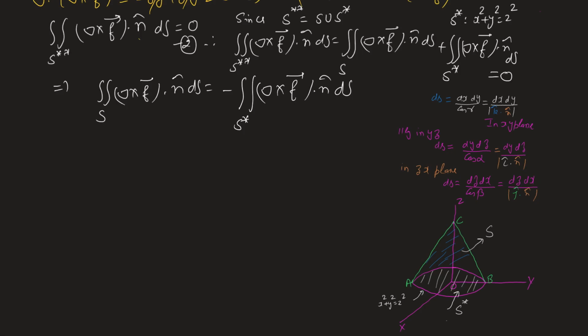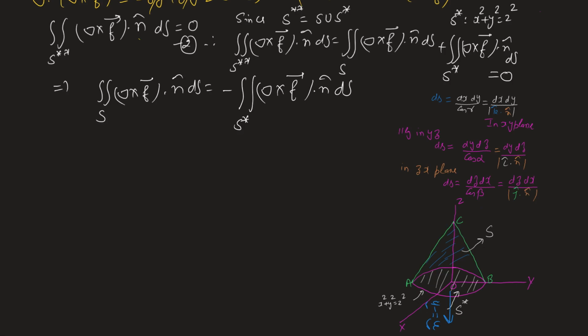So what will be the normal to this surface? The normal will be in the outward direction. It will not be something like you draw it in the inward direction. It will be outward, so the normal will be this one. This will be n cap. And see, this is positive k cap, and this is in the negative direction. This is z increasing, this is against it. So n cap is equal to minus k cap.